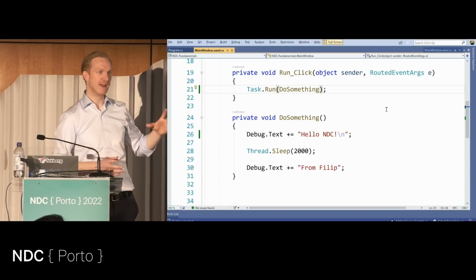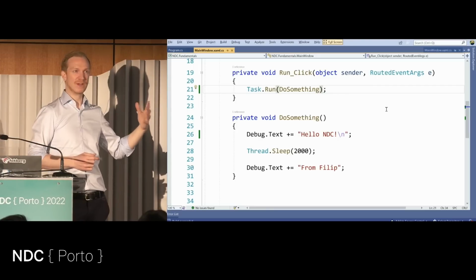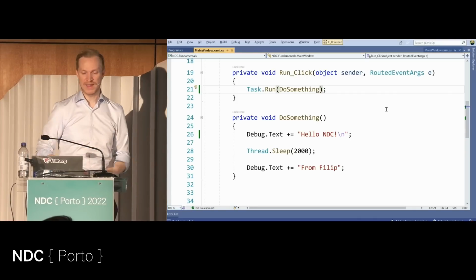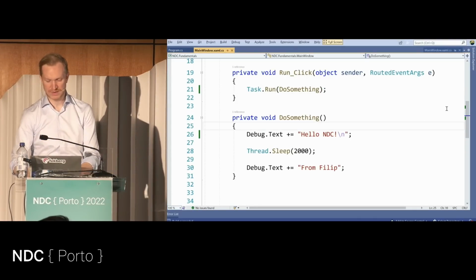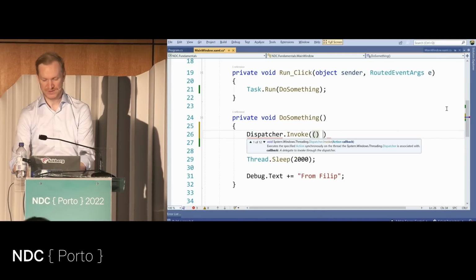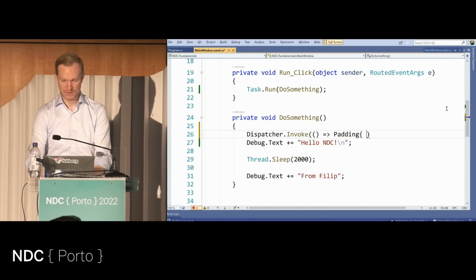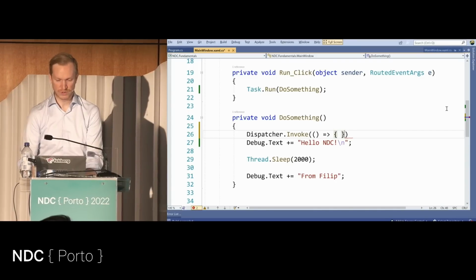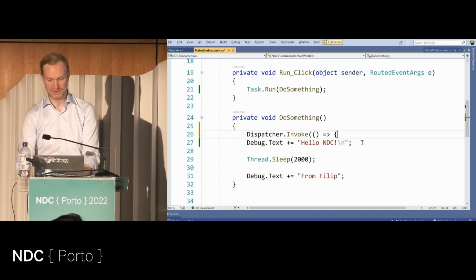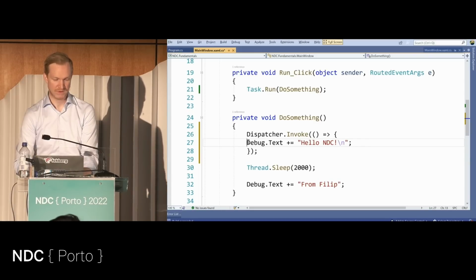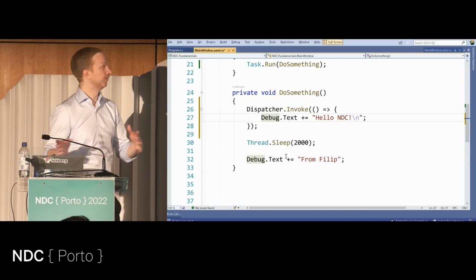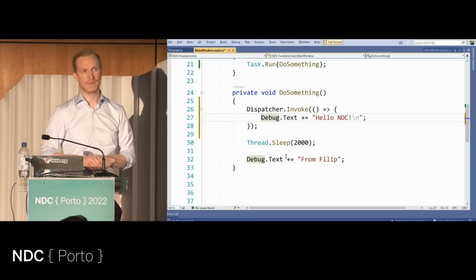And to do that, I can ask for the context that owns the UI thread to invoke work on that. Let me just show you what this looks like, and you'll understand why this is a little bit, I don't want to use the word nasty, but it doesn't look very pretty. So I can say that I need to invoke some work on the UI thread. This is very WPF specific. Each UI framework has its own way of doing this. But basically, you have to then invoke the UI when that's done.